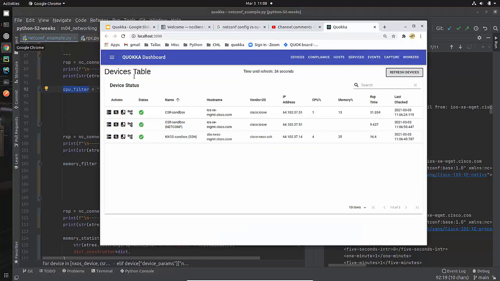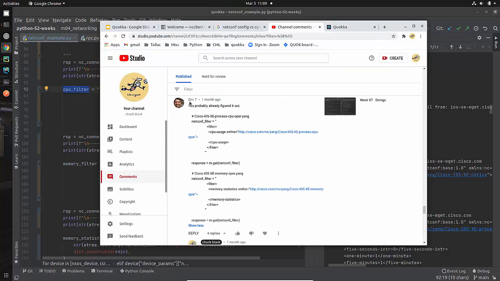Well, if you recall, with Quokka, we do a pretty decent job of getting CPU and memory utilization from devices because I use Napalm when I do SSH to them, and Napalm gathers that information for me. I have a raw Netconf access that I do to this CSR device that we're looking at, and you will have noticed, if you use Quokka, that I don't have CPU or memory information, and I mentioned that at various times, and a super helpful gentleman named Eric T.